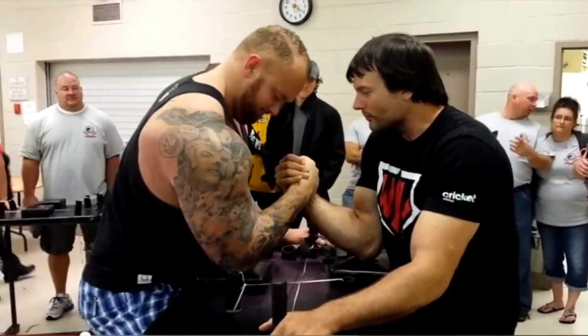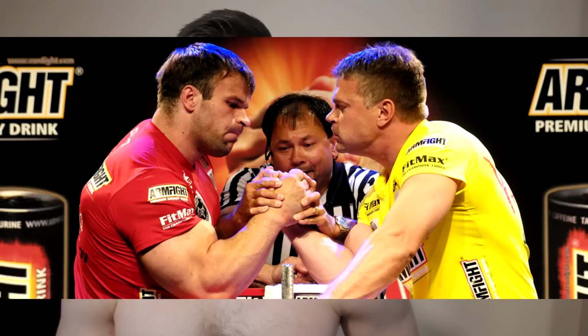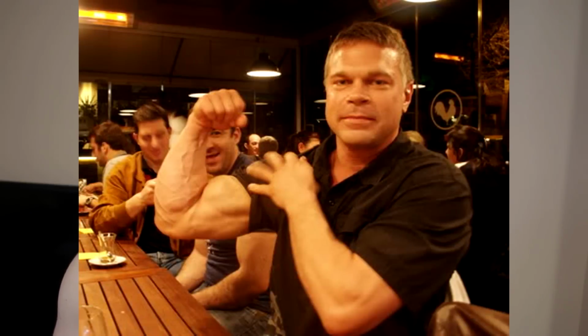Even when I went to college, there were guys who were steroid monsters, 240 pounds. I would wreck their ass. Why? Because I had lots of arm wrestling experience. I started doing this at 12 years old. And if you look at some of the good arm wrestlers, a lot of them are not as big as you think. Look at Devon Larratt, okay? He smoked the Mountain, even though the Mountain is twice the size. Look at John Brzenk, one of the best arm wrestlers of all time. Again, he's not as big as you think. It is what it is.